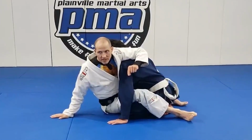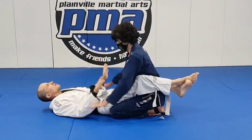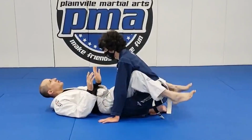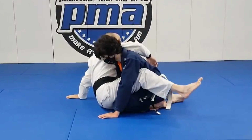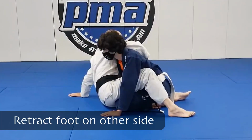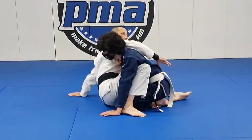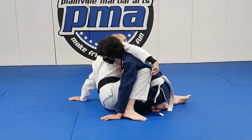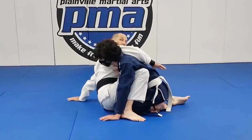Now I want to talk about if they give you that very common reaction of driving into you. So I'm going to do the same setup. And this time, when I get up to this sort of setup position, the new detail to focus on is how far I'm retracting this foot. I want to get my heel as far back as his knee. It doesn't stop me from doing anything that you just did. But when my heel is retracted this far, I can react when the person pushes into me.